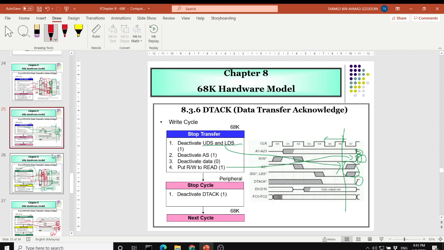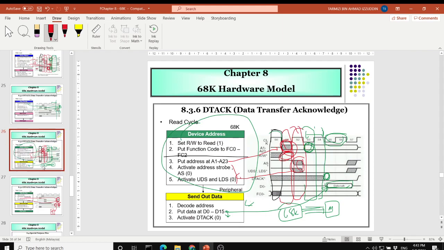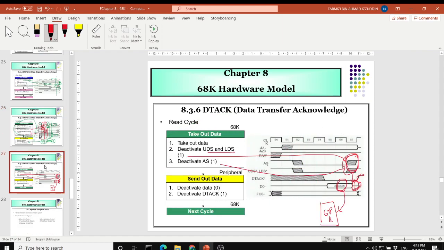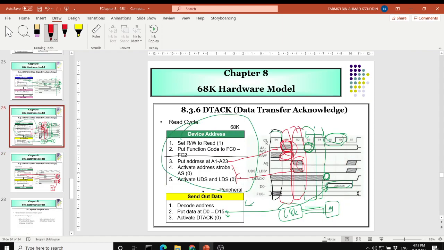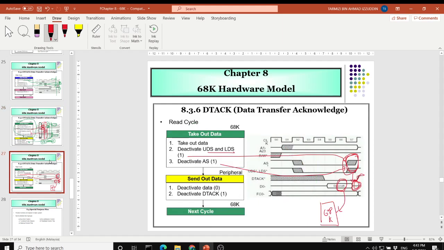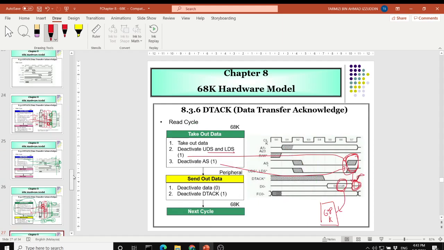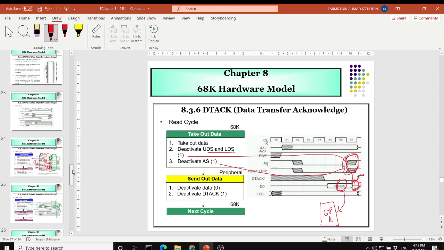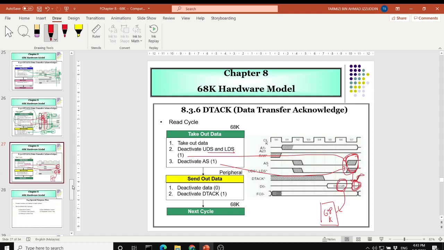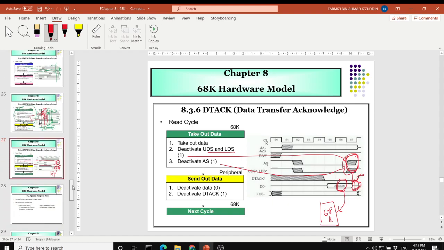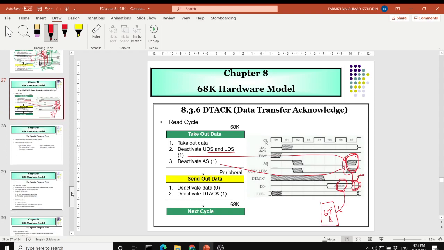So it's roughly the same process as the read cycle. So that's about it on the read and write cycle for the 68K towards your external memory or the external peripheral.